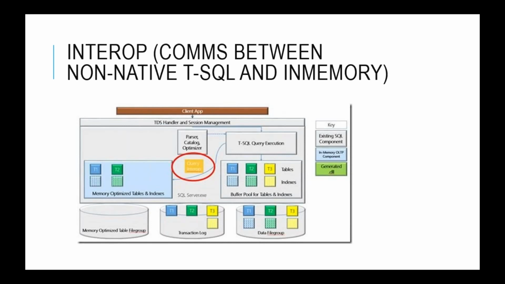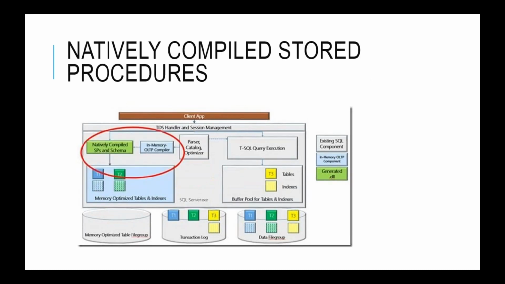I wanted to mention the interop, which is when we write a normal, non-compiled T-SQL query, which I will be showing at the end. And it can touch the in-memory tables and join them with the traditional disk-based tables. And you can also create the natively compiled stored procedures. You will be limited to accessing only the in-memory tables, but it is considered a faster option.